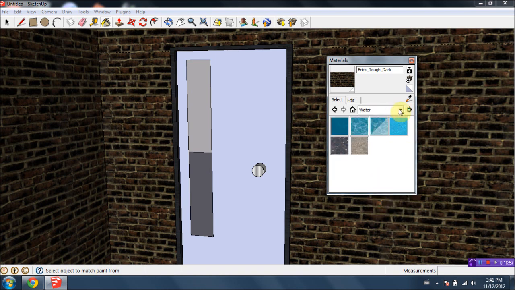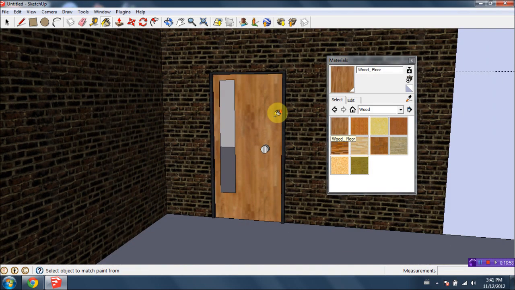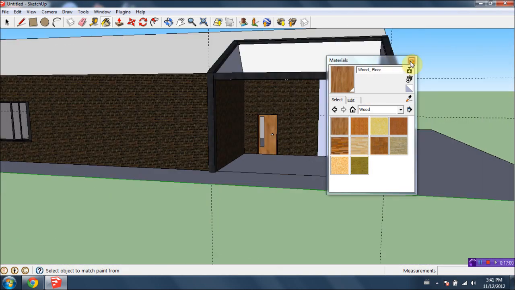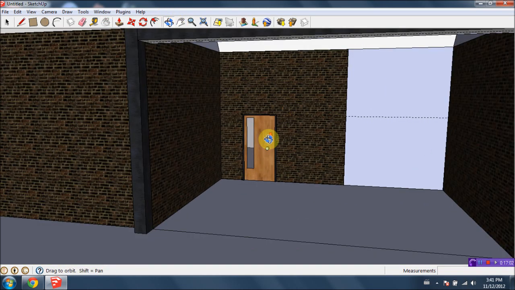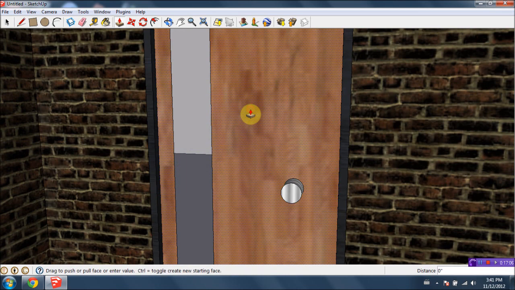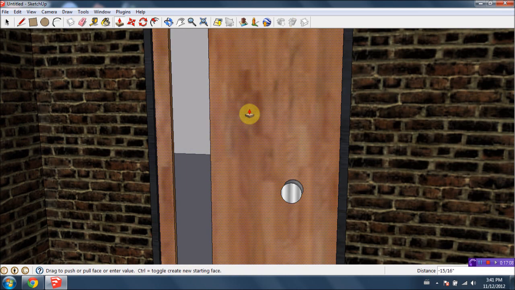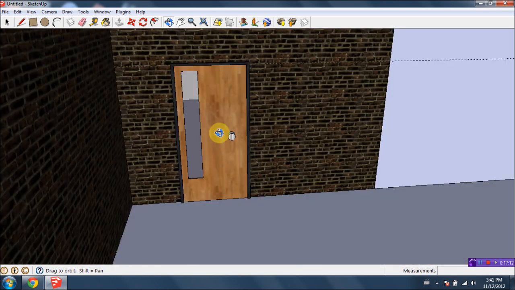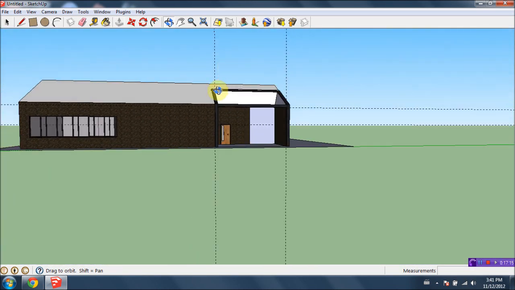Whoops. Yeah, I think that looks pretty good. Then we'll just go ahead and extrude the door just a little bit. There we go. Perfect. Alright, so we have the door down now, and the house is really starting to shape up.